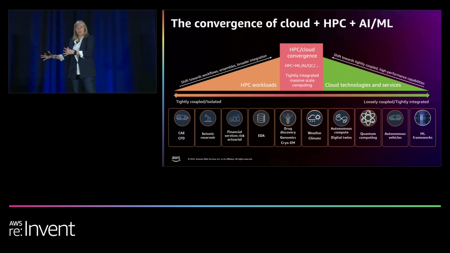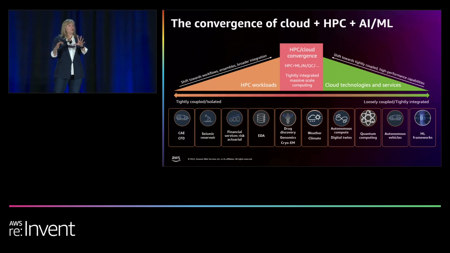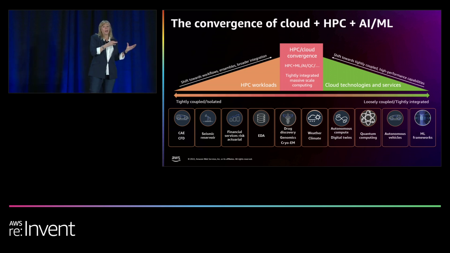So the cloud type of capability that we've been seeing with virtualization and containerization has now been moving towards more performant components, and the on-prem systems, the traditional supercomputers, are looking at more complex workflows that include ensembles or that include integrating machine learning, for example.